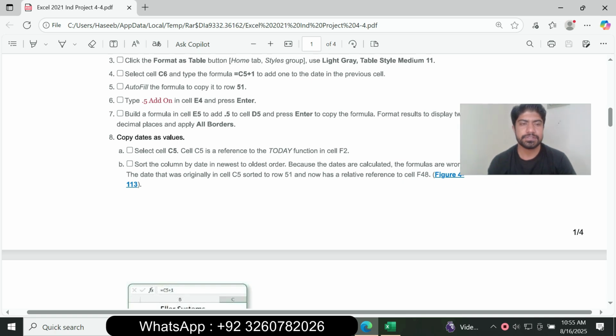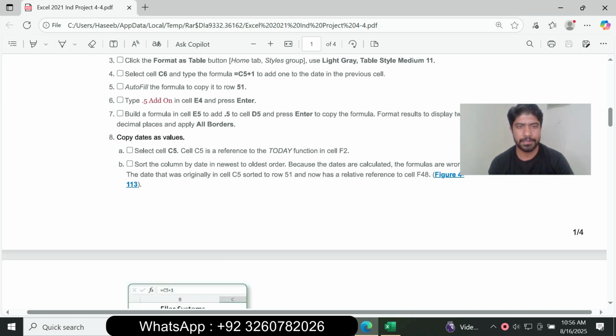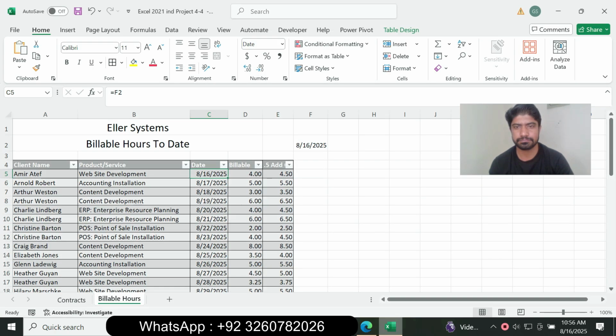So question number 8 is copy a date as a value. Select cell C5, and cell C5 is the reference to the TODAY function in cell F2.